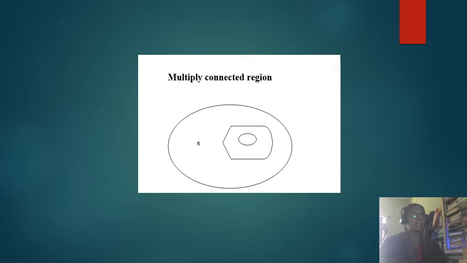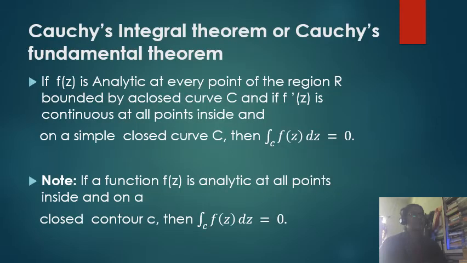And this multiply connected region can be converted into a simply connected region just by drawing strip cuts like this. So the first circle is connected to the second circle just by drawing the cuts. Now the second one is connected to the bigger one, drawing the strip cuts like this. Therefore, whenever we start from the circle inside, we can move around, and therefore it can end. So it can be converted into a simply connected region just by drawing the cuts, strip cuts.